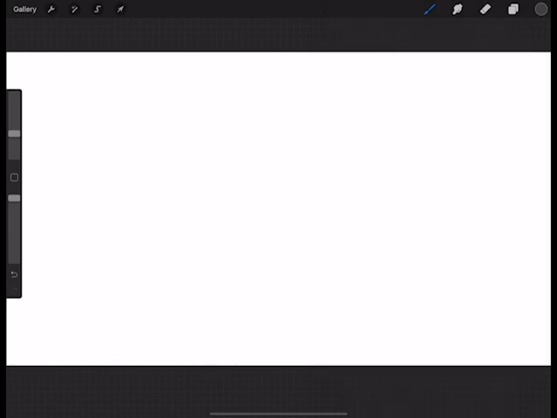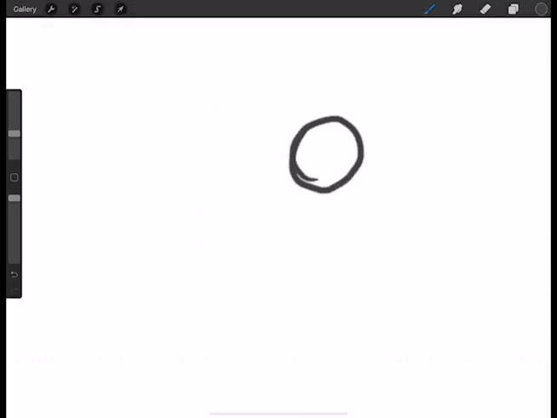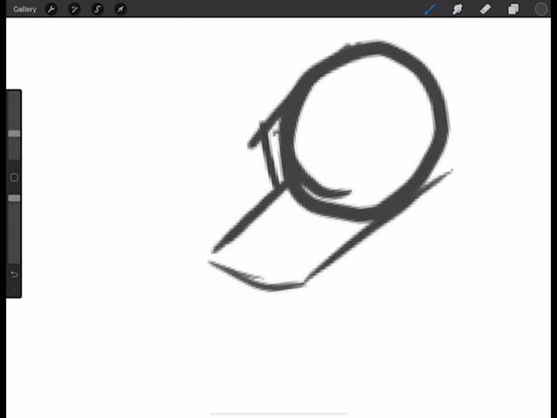So first I tend to start with a circle for the head. Zoom in here. And then to do a snout, you kind of do this a little triangle shape. That's kind of going to be the eyebrow of the dragon. And then the snout. Now that, for me, is a simple snout. Kind of a rectangular trapezoid shape.